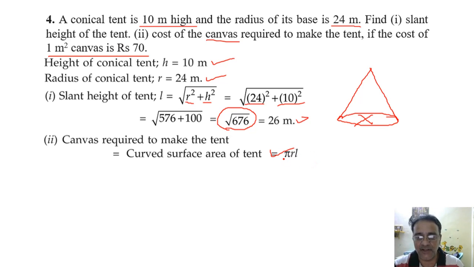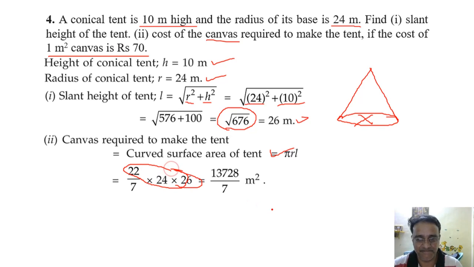Now we'll substitute the values of pi, r and L. Okay. Here nothing cancels with 7, so what we will do, we'll multiply all this and then divide it by 7. Okay, so we are getting approximately... Now look, here we should not divide this. Why not? Because here the rate given is 70 rupees and 70 is a multiple of 7. If you divide it, again you have to do rough work. You will get a decimal, and when you multiply with 70 you will not get a rounded answer.